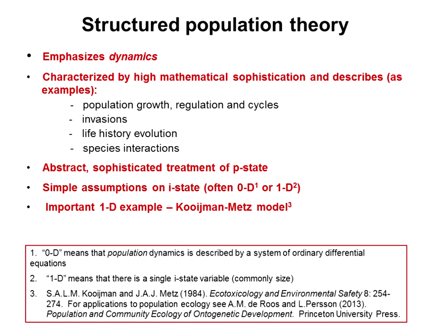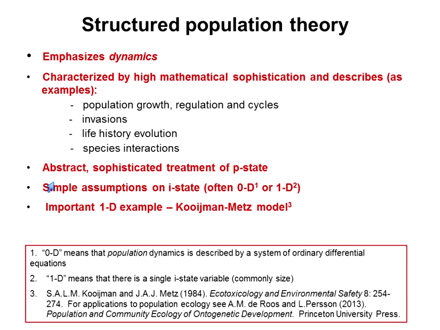So let me say a little more about structured population models. As I've said, they emphasize dynamics. They're mathematically sophisticated, but they let us describe population growth, regulation, invasions, life history, evolution, species. In fact, all the topics of an introductory ecology class. Just like DEB, they are abstract, and they involve a sophisticated treatment of what mathematicians call the P-state, which is the function that you use to characterize the population, which could be its age distribution, its size distribution, a joint size and age distribution, and so on.